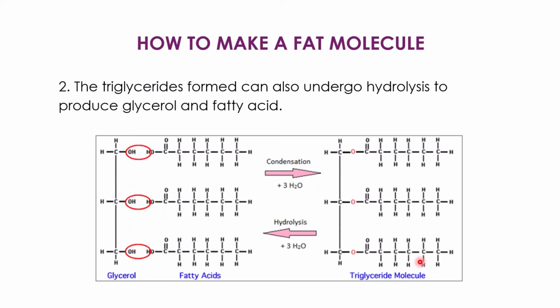And two, the triglyceride can also undergo hydrolysis to produce glycerol and fatty acids. So from this illustration over here, we can say that glycerol and fatty acids will undergo a condensation reaction to form a triglyceride molecule, and this triglyceride molecule can also undergo a hydrolysis reaction to produce our glycerol and fatty acids back. So this is just a diagram of a reaction to show you how a triglyceride can undergo condensation reaction and hydrolysis reaction.